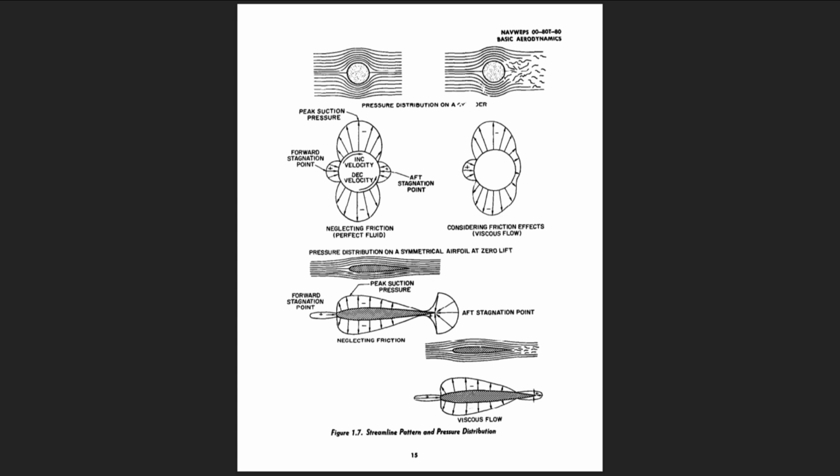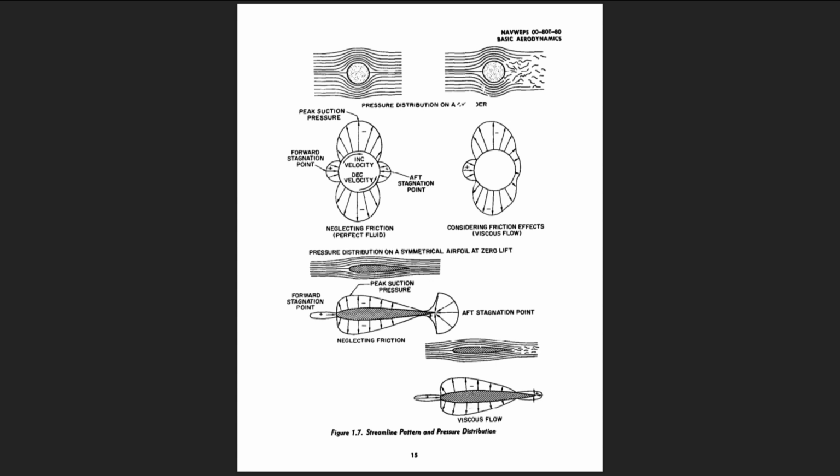The flow pattern for the cylinder in an actual fluid demonstrates the effect of friction or viscosity. The viscosity of air produces a thin layer of retarded flow immediately adjacent to the surface. The energy expended in this boundary layer can alter the pressure distribution and destroy the symmetry of the pattern. The force unbalance caused by the change in pressure distribution creates a drag force, which is in addition to the drag due to skin friction.